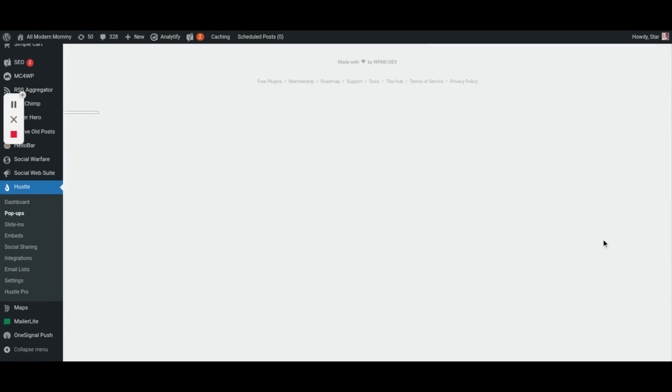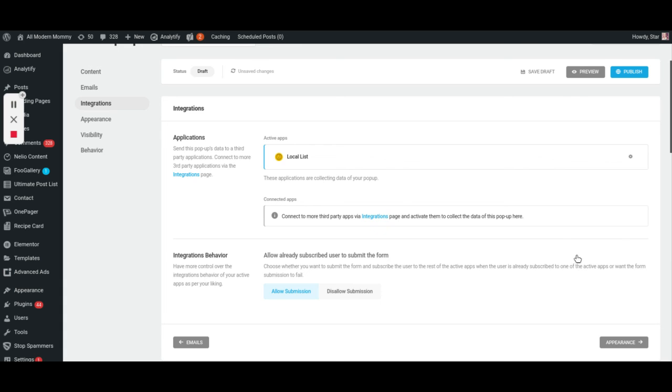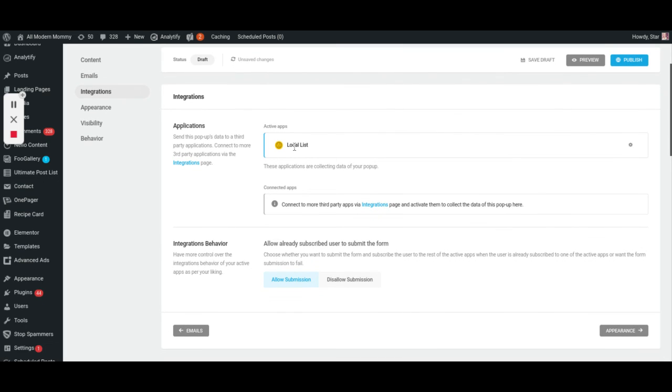Integrations. This is where people can get confused. What they want you to do is connect to more third-party apps via the integrations page. They're going to want you to click this link right here, and it's going to go to an integrations page.